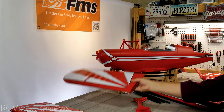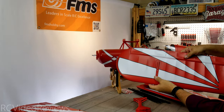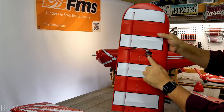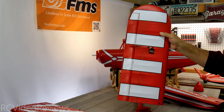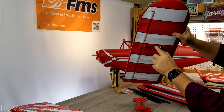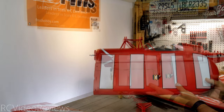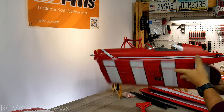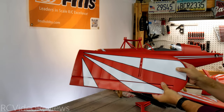Here's a look at the starboard bottom wing. Nice sunburst pattern again, the connector for the wing support, and our servos on the bottom — 17 gram analog FMS servos. I've used these in a lot of planes and they tend to do very well. This one has the push rod connections already in place with a ball link connector. There's a nice contrasty pattern on the bottom with white and red bars, which differs substantially from the top of the wing and really helps with orientation.